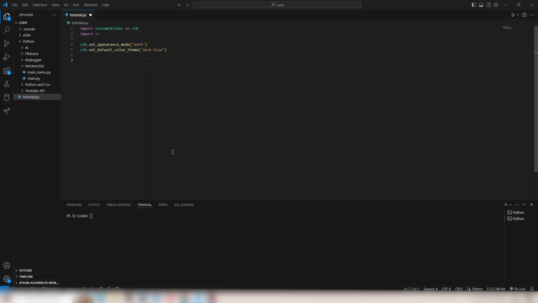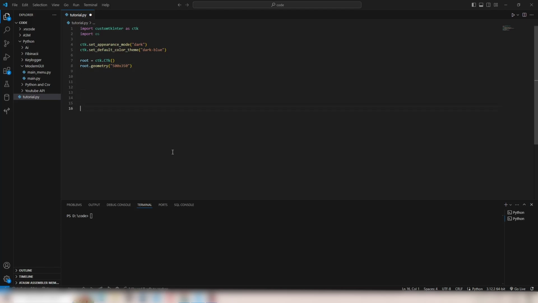And now let's define root. So root equals ctk.CTk parentheses. That just sets the root. Then we're gonna say that our page, so root.geometry, is gonna be 500 by 350.